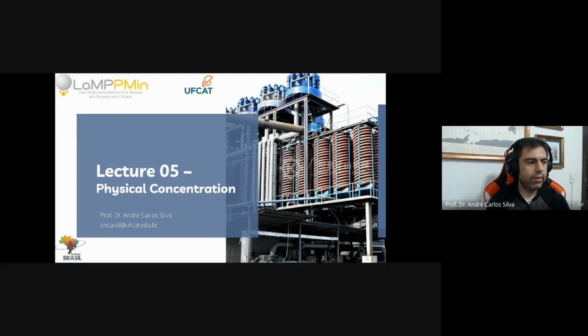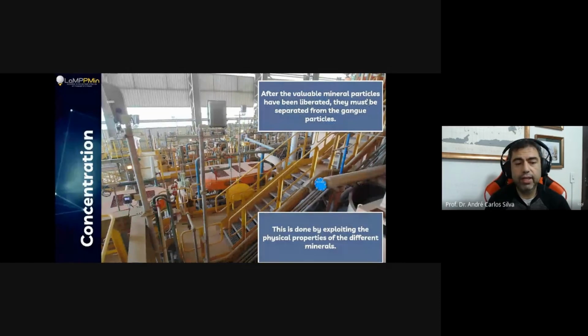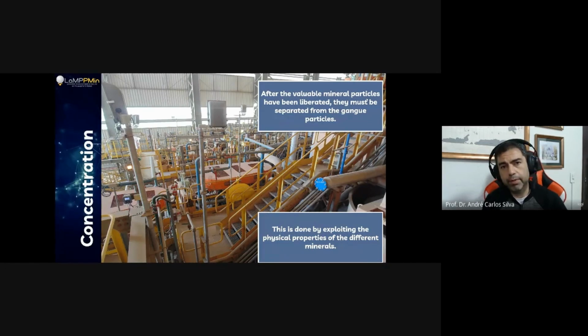So now we already took our ore, we brought our ore to our mineral processing plant, and now it's time to work with it because we already ground it, and now we have to separate what we want from what we don't want. Okay, so the idea now is to separate the minerals that we can actually sell or put on the market from the minerals that we call gangue minerals. Okay, so we can take a look at many different properties of our material in order to separate them.